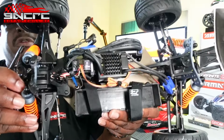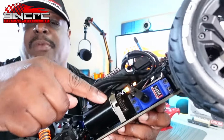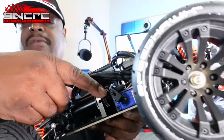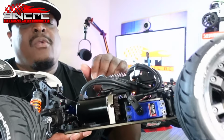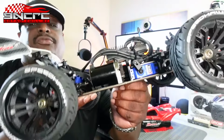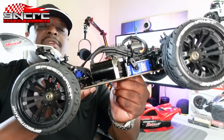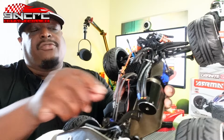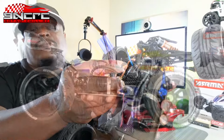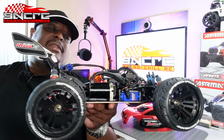As you guys saw earlier, we got everything installed. The only thing I have a big concern about is this motor cogging like crazy, because I do have a pretty large pinion on here. Of course, like I said, this was originally set up with a really low KV motor. Since we're testing a certain battery today, a 2S battery, I went ahead and got something that had a little bit more KV. As you can see, we got the EC5s on. Only thing left to do is take it out and let's see what it does.